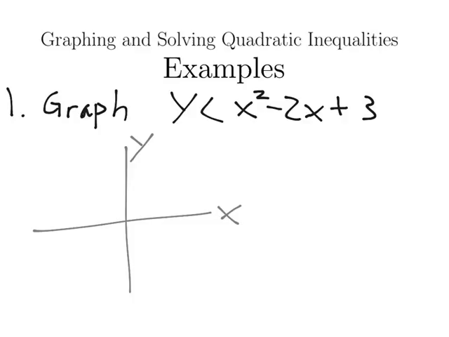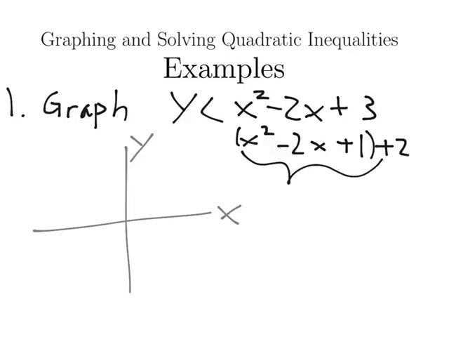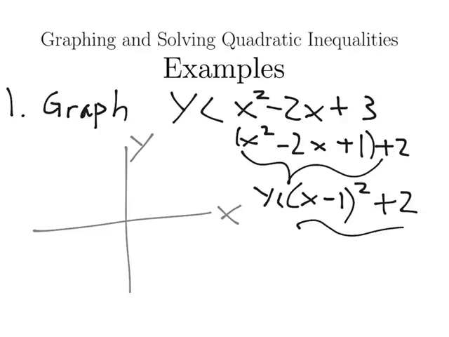And now let's maybe try simplifying this because I can't just look at this quadratic and know what it looks like. So this is really the same thing as x squared minus 2x. Well, let's think about completing the square again. I could say plus 1 plus 2. And all of this stuff can be expressed as x minus 1 squared plus 2. So there I go. I've simplified y is less than that now.